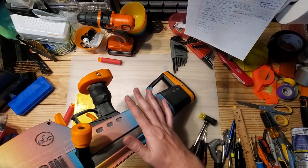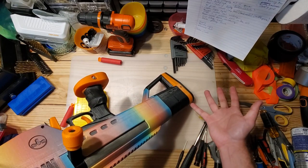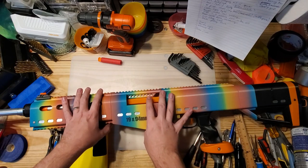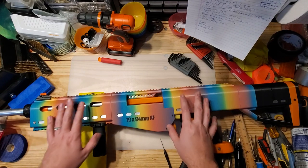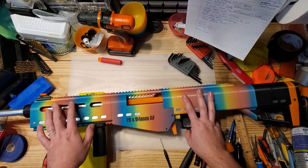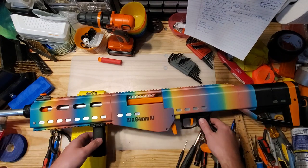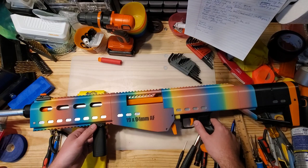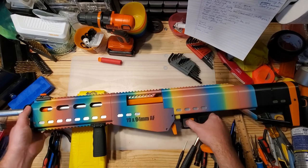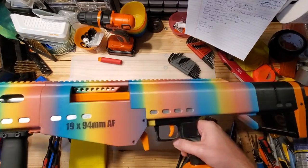I could easily fix it by unpinning it and taking the thing apart, and then I could reseat the spring, but you don't want to do that every time you screw up in the middle of a Nerf war. So I love this blaster. It is super fun. I like the way mine turned out with the rainbow, and I look forward to playing with different spring sizes and seeing what this thing will do. I have it shooting right at 200 right now to match the FPS cap for my local wars. It'll send mega darts a couple hundred feet, no problem. It's pretty crazy. So let's show off the firing. The fun part. Get us over a chrono, shoot some cups, show you what the Moose is capable of.